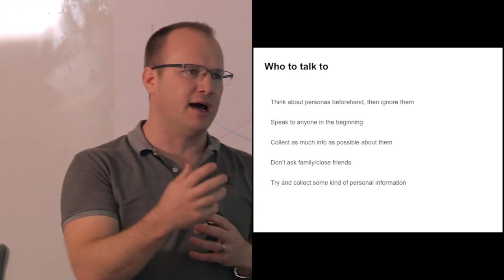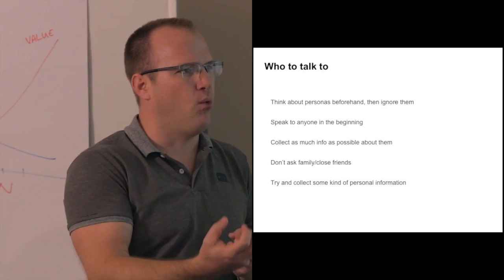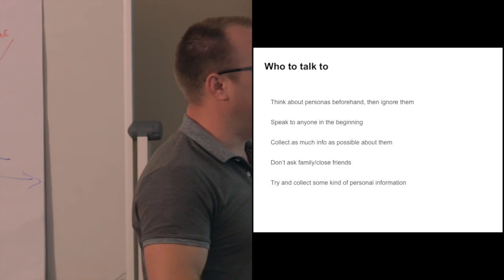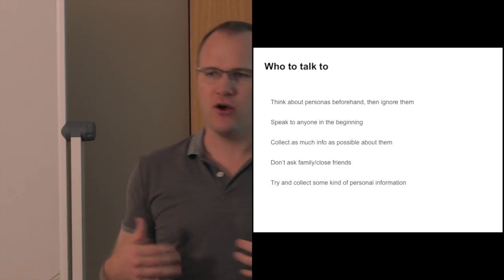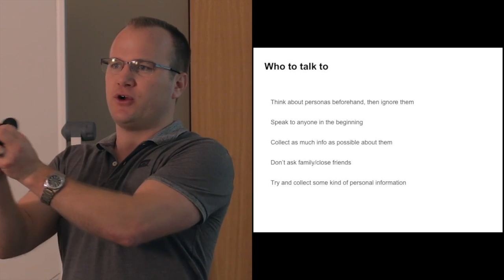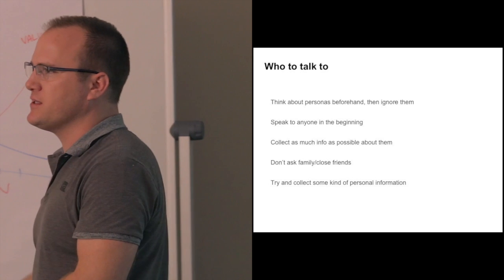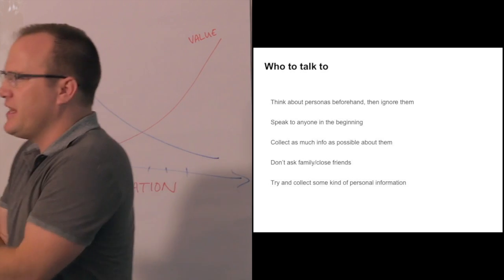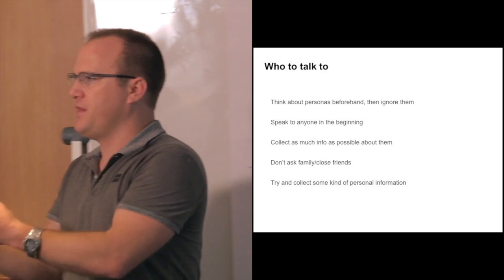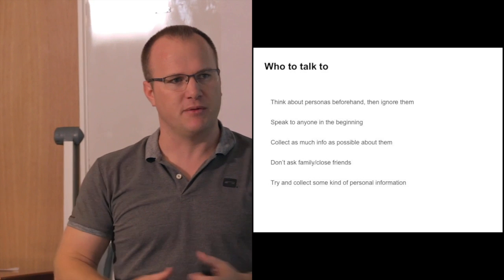It really helps to analyze what makes a customer a customer. Who are the types of people that have this problem? Why do they have that problem? It's really good to map that out, but then ignore it. So in the very early days, have this idea of who your customer is, but intentionally go and speak to some people who you don't think are your customer, because they might also have this problem. Or they might have another problem that's just next to it, but kind of similar, so that you can build one thing and solve both problems. Then your customer segment, the way you define your customer, becomes bigger.